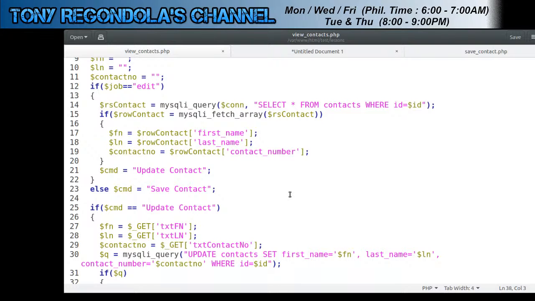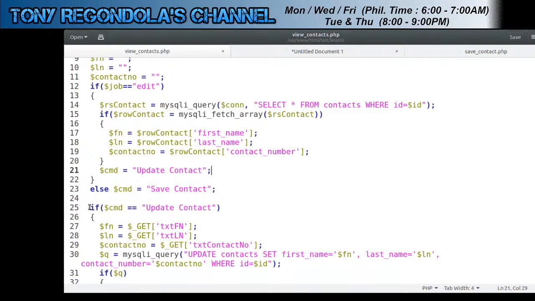Once we click the edit button, it becomes update contact. So if that is the case, I think we need to put this inside this one.